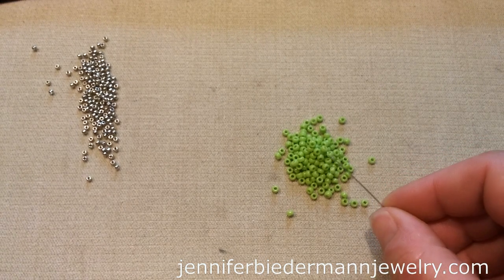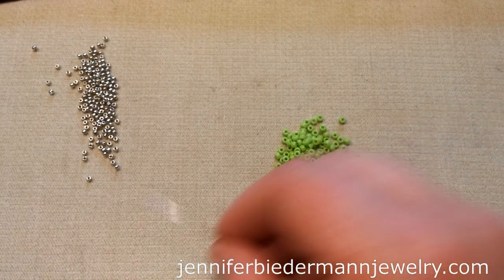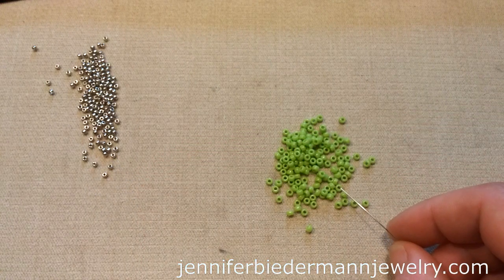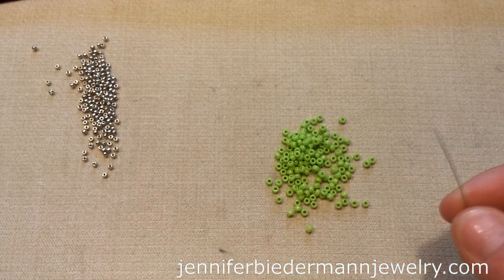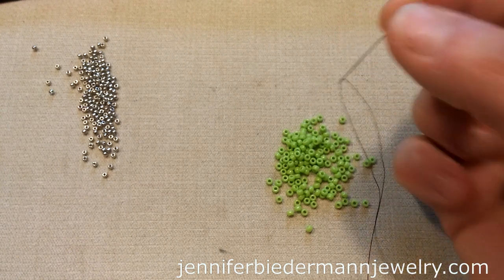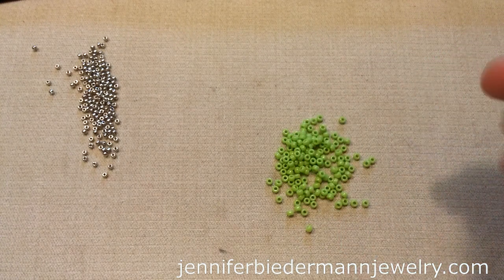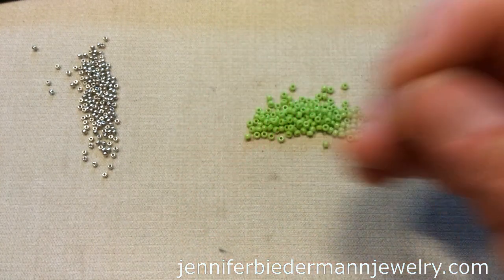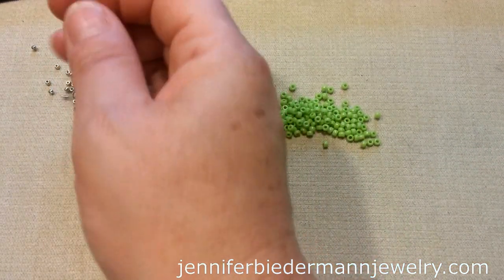Okay. I am going to be showing you this cubic right angle weave with some bright size 8 seed beads. I started the video with these size 11s and forget it, they're too small, and if you're new at cubic right angle weave, you're not going to be able to follow. So I nixed that. I brought my other beads out. And actually I put myself a 6-pound fire line on my needle. I would recommend this more than the 1G because it's more of a stiff thread. All right, let's get started. I'll show you how to do it, but the project is going to be with the silver size 11s. Okay, so I'll make that later.